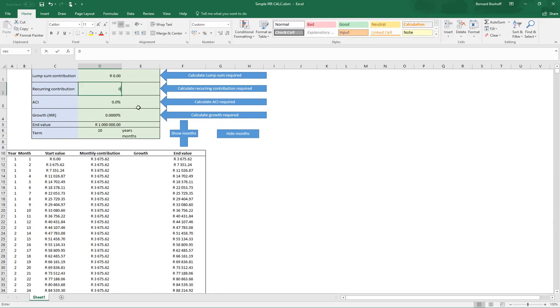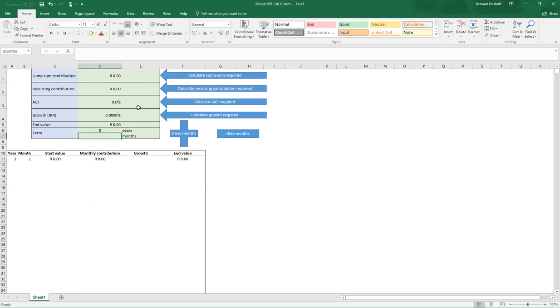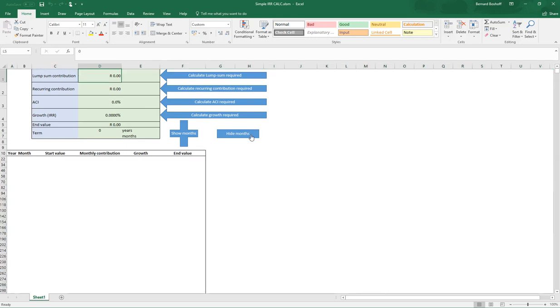I'm just going to erase all the data, and I'm going to now show you a little bit more of a high level function of what I use the tool for. So to give you an idea, we'll say to the client, look, how much money do you feel you need in retirement to maintain your living standards?